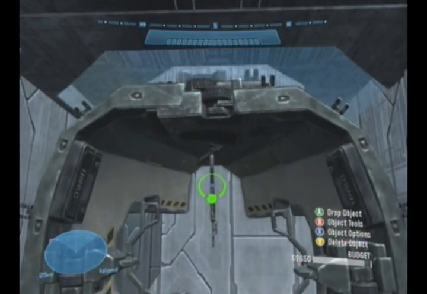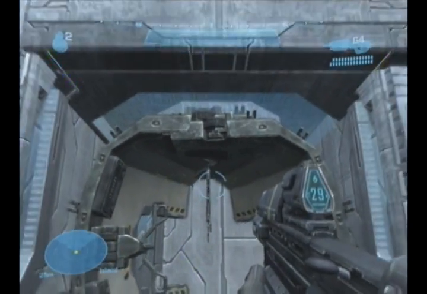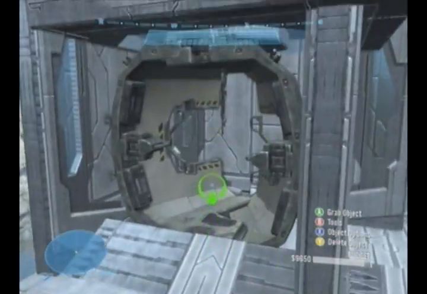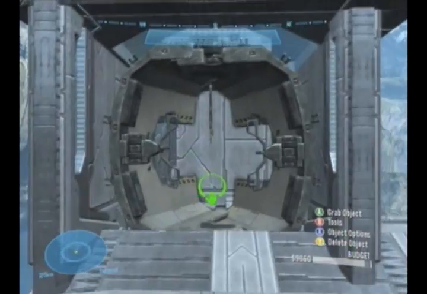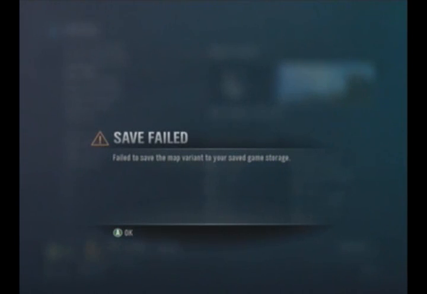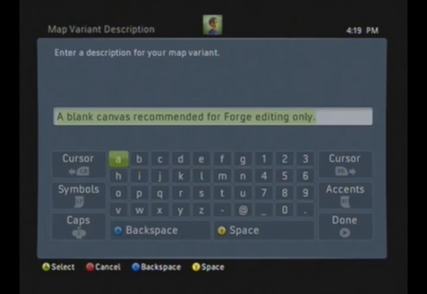This will keep your drop pod up until you pick it up, and then once you pick it up, there's nothing holding the drop pod anymore, as I said before, and the drop pod will fall to the ground. Okay, you're almost done, guys, and at this point, what you want to do is save the game, just in case. Oh, what the? Okay, that's weird. Save as a new map then. Drop pod. I don't know why it didn't let me save before, but okay. Save.